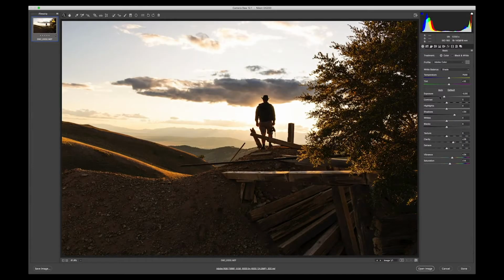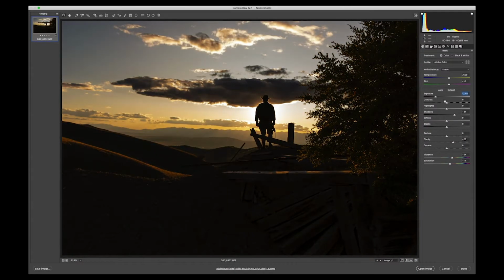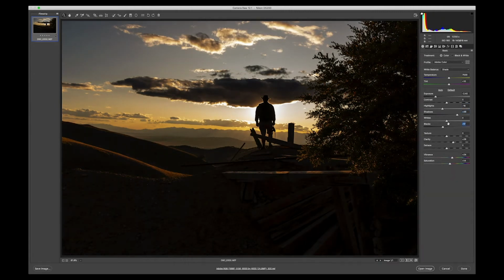So I have this image that I opened with the lighter, and now I'm going to process it for the sky. So I processed it for the background and had all my details. Now I'm processing solely for what I want the sky to look like. Then I'm going to open that up in Photoshop and I'm going to dump it into another layer, and then we'll work on layer masks.